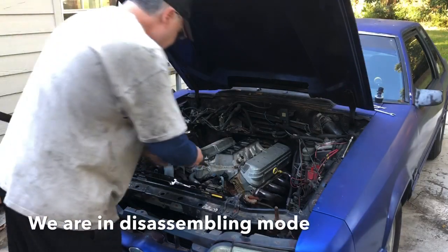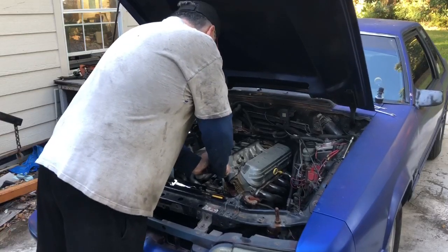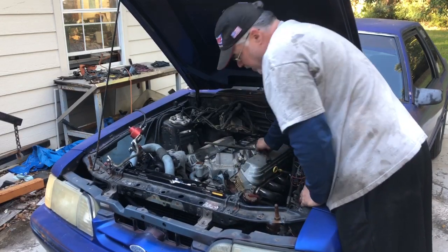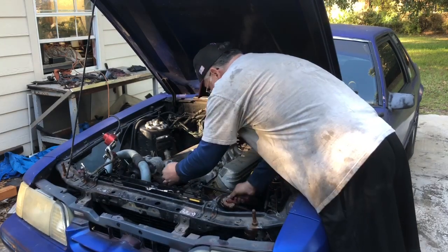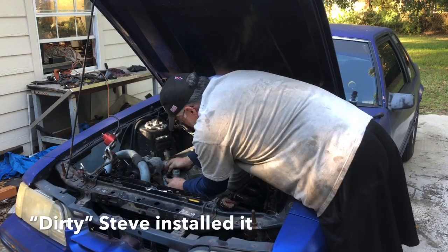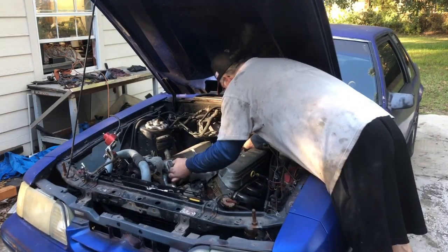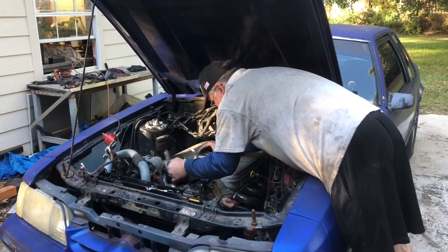As you can see, we have been hard at work. Wow, that thing's on tight - I didn't put this on so don't blame me. Let me try to loosen the intake up without breaking it. Good Lord have mercy. We finally got the intake to break loose. Holy hell. I actually bought this car from a friend back in 2011 and he didn't put the intake on either - it's still not budging and will take some persuading.